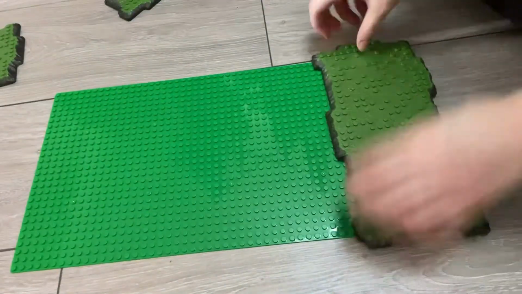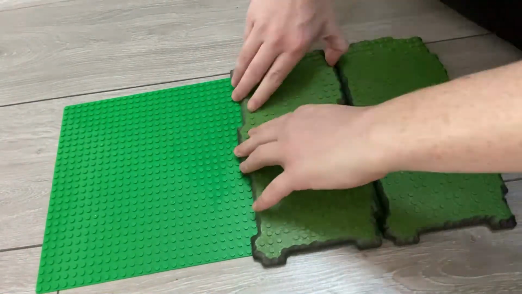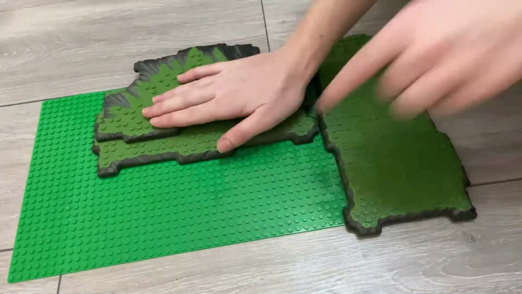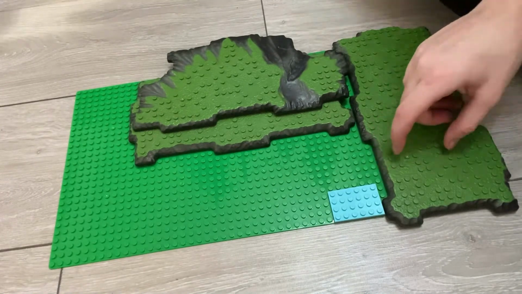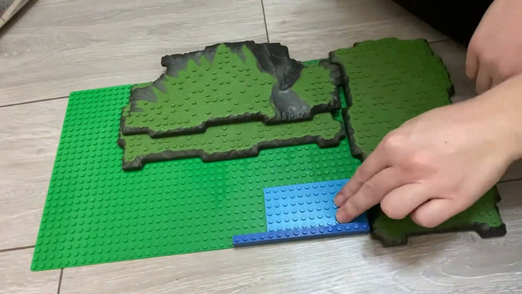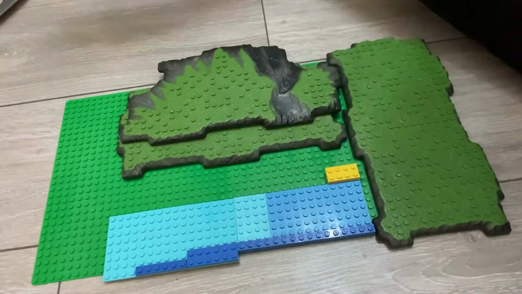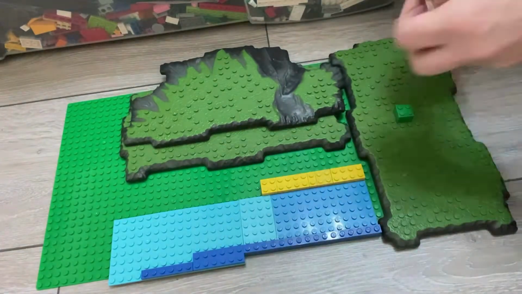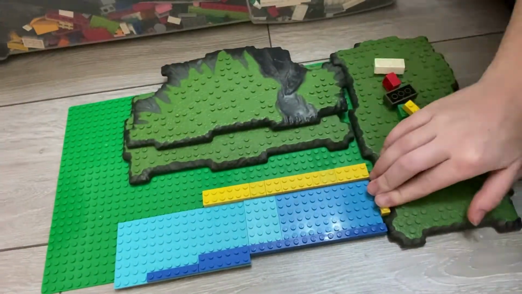I'm starting with a long green base, and I'm using these pieces that are actually from a Minecraft set that look like mountains. This is to make the terrain of my island. So I've done a few there. And now I'm adding a little bit of water around the edge of my island, so this would be sort of where the sea comes in. Now I'm adding some sand onto my island just to give it more of an island effect. This is going all the way around where I've got my sea.